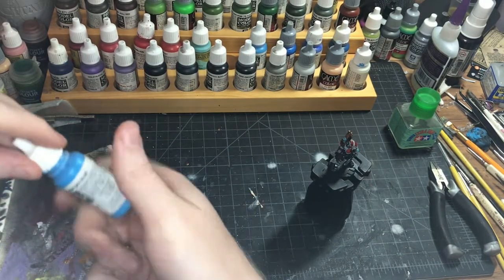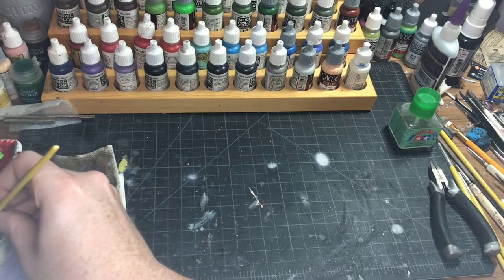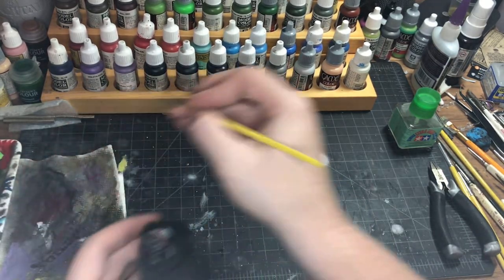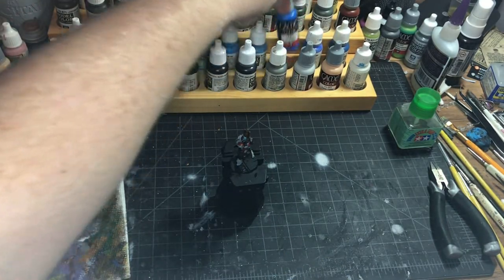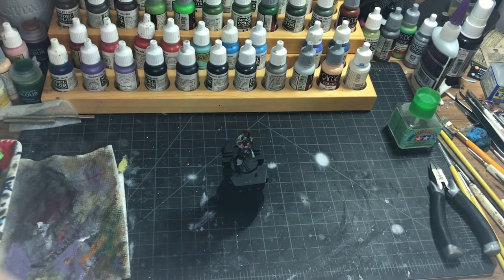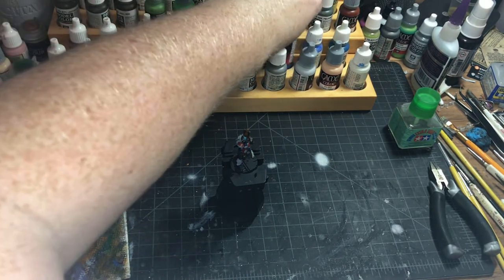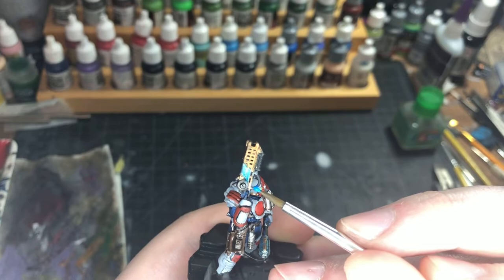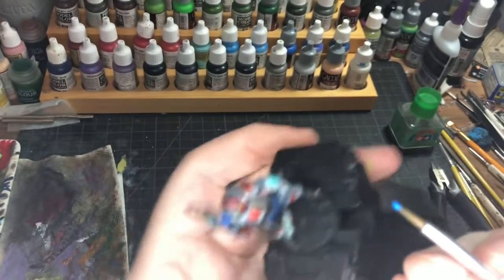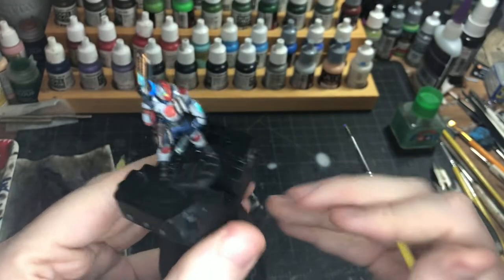Ooh, it's really runny. Is this even paint? What the heck? I don't know if that paint's gonna work out. Let's try it. Let's try a magic blue color. Put on our brush. We just want this little cord here. There we go.